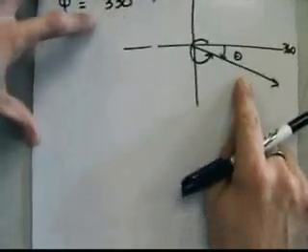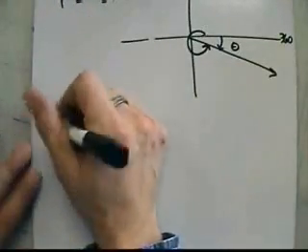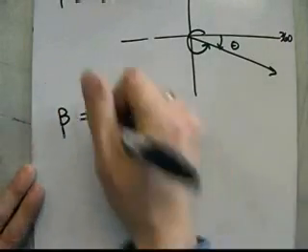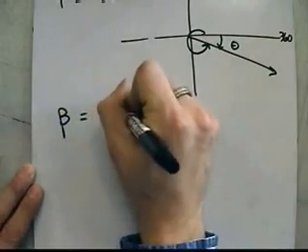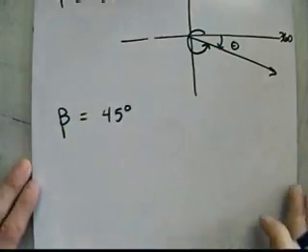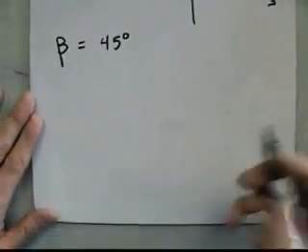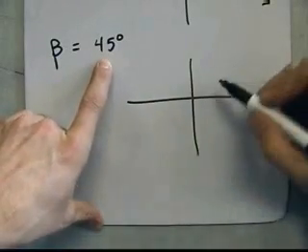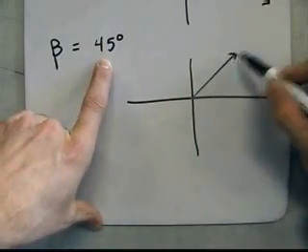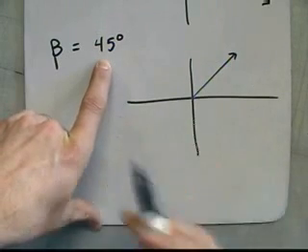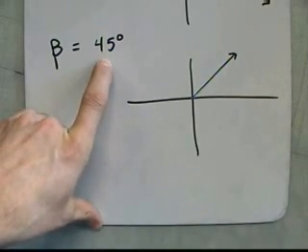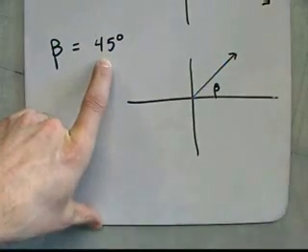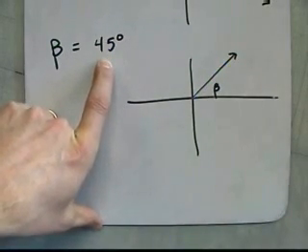Not too bad. Okay, let's say I gave you another angle. Let's switch it up. We'll go beta, and we'll say our beta for this one is going to be 45 degrees. That one's a pretty easy one to graph. It's in the first quadrant, and it's right in the middle, because 90 is straight up. So that's going to be 45 degrees. That's where my beta is going to be. I'm just going to draw a little beta in there. It's basically a B with a little extra leg on it.